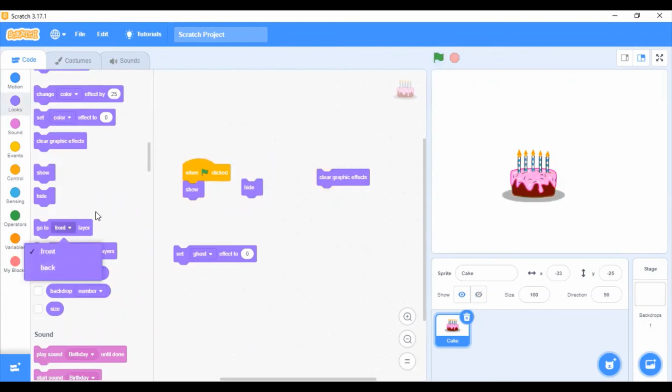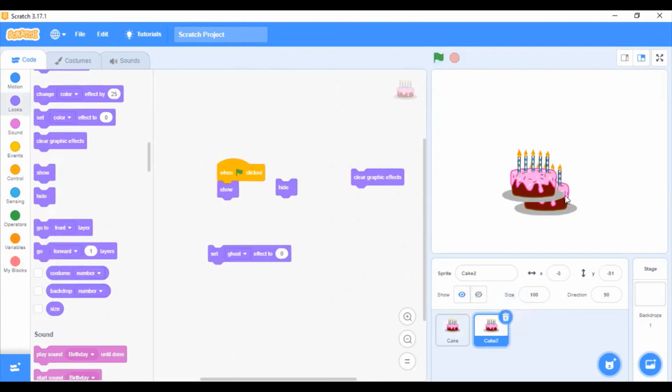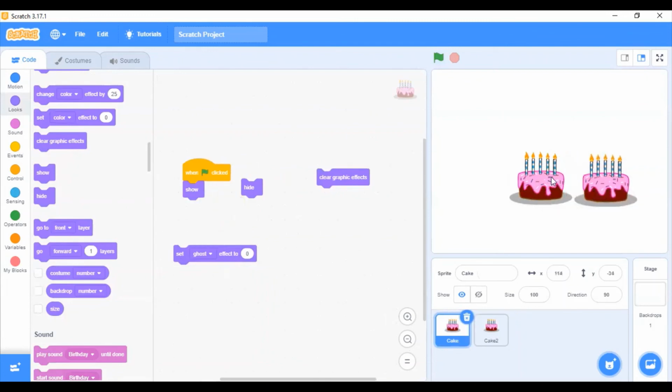Now the sprites can also be layered, as you can see. You can layer them over one another. If I show you right now, I can layer this cake over this cake. So the cake which is under it is in the back layer. If you want to make it come to the front layer, you simply go and, okay, for this one, this is the front cake, which one I'm holding right now. If you want to make it go back, simply press this one, go to back layer, and the cake will go to the back layer. This is the cake which has just gone to the back layer.